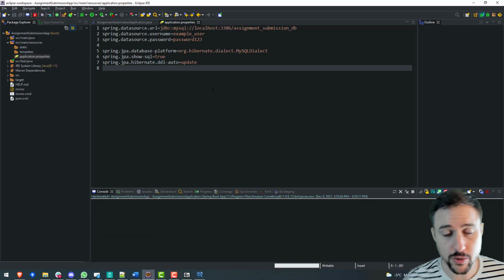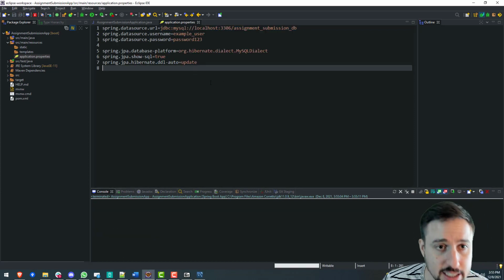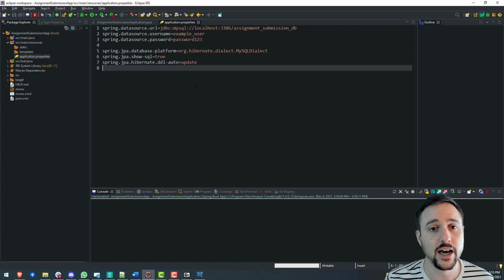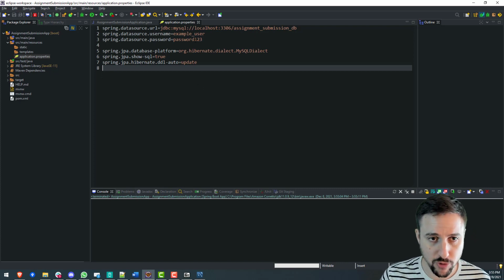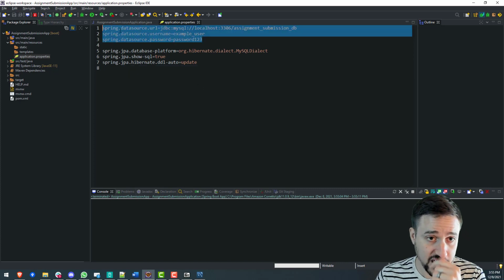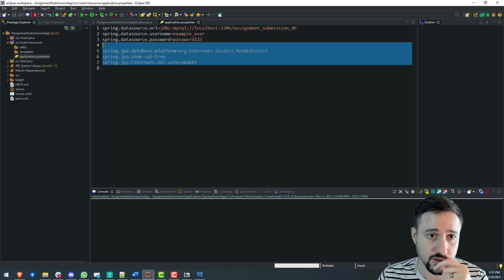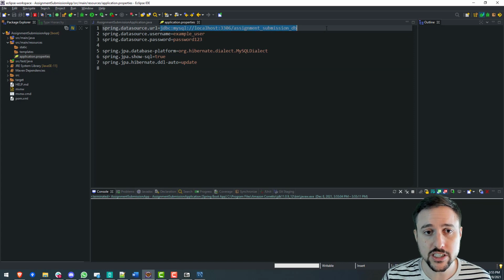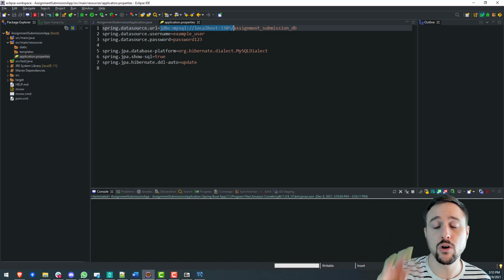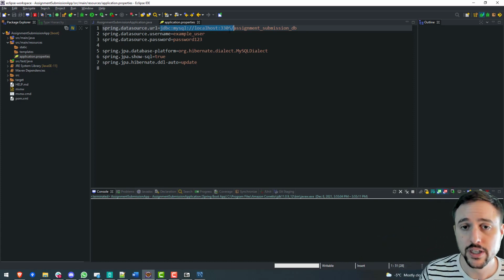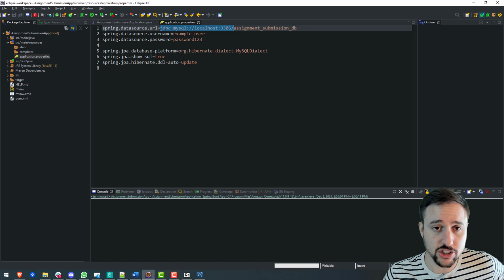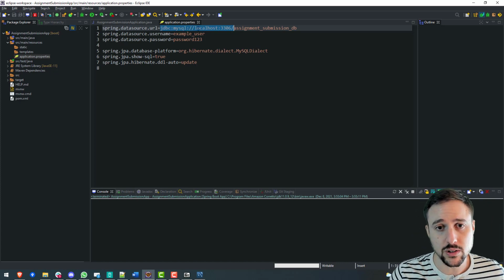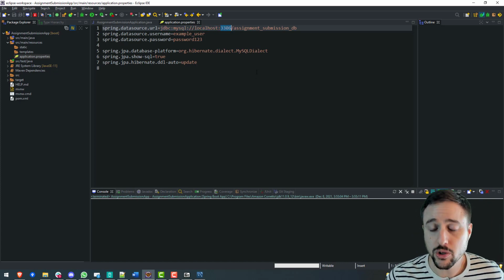All right. So there you go, through the magic of pausing the video and copy pasting the settings from another project. Here we are. So I will explain them for you. There are 3 Spring data source properties and there are 3 Spring JPA properties that matter. The first is the URL of how to connect to your database. When you're working on your localhost, meaning your own machine, your own computer, you use this connection string, JDBC, MySQL, localhost 3306.